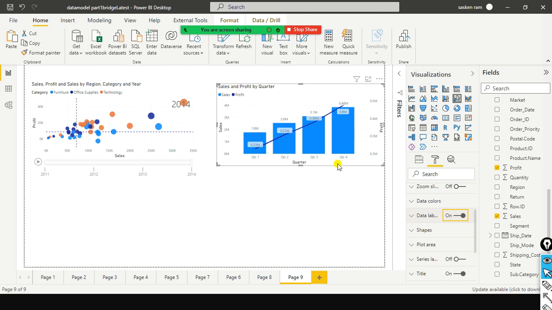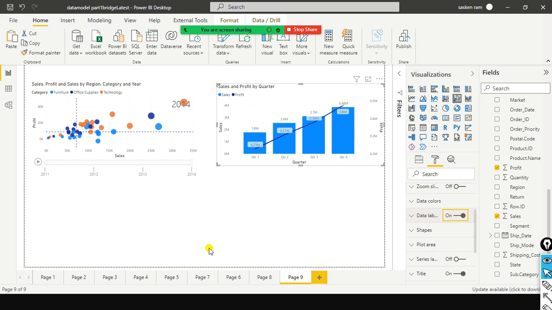Okay. So when can I use combo charts? When you have a line and column chart with the same x-axis, then you can go for a combo chart to compare multiple measures. What do you mean by measure? Profit is a measure, sales is a measure. If you want to compare more than one measure with different value ranges, you can go for this one. And also to demonstrate the correlation between two measures in one visual, you can go for this.